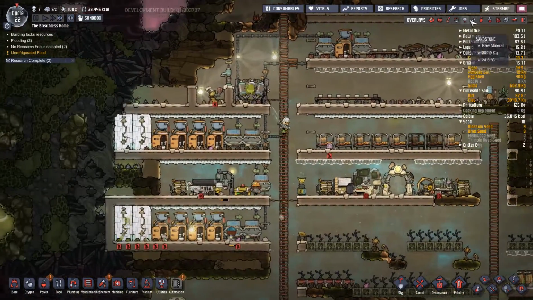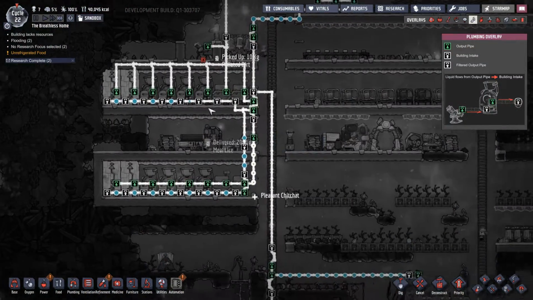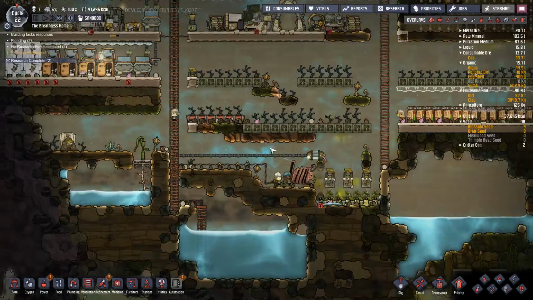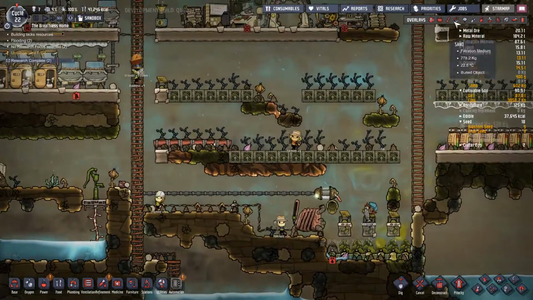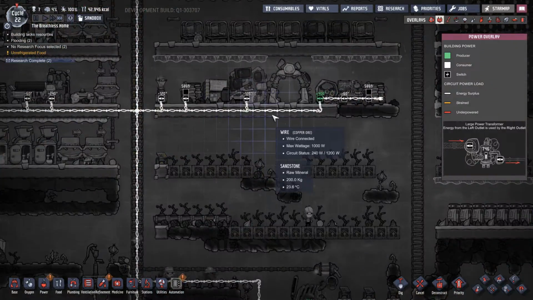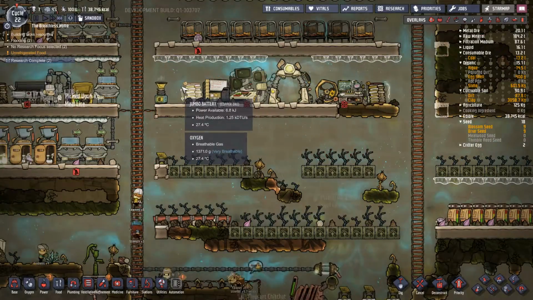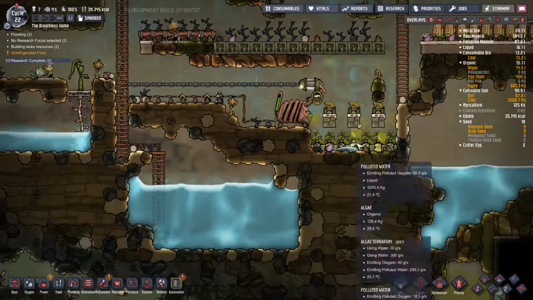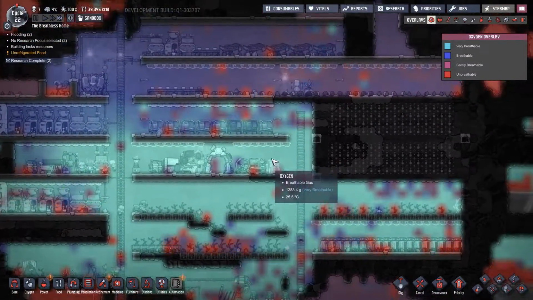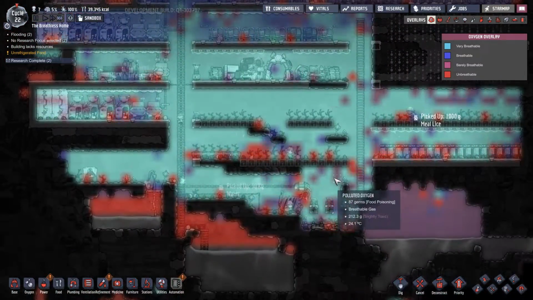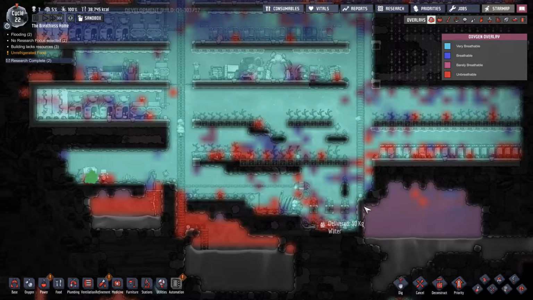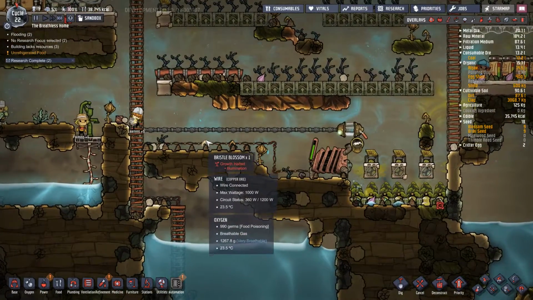Okay, so our plumbing is running. That is backed up. One other thing I wanted to do is expand our power, because you can see our batteries are not doing as well, and our oxygen is 50-50. It's doing okay sometimes, but not doing okay other times.